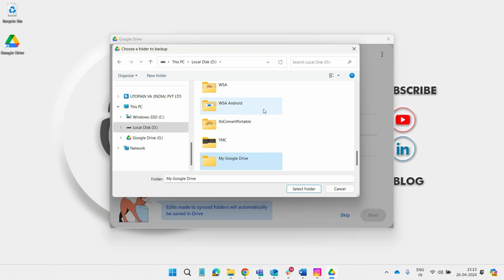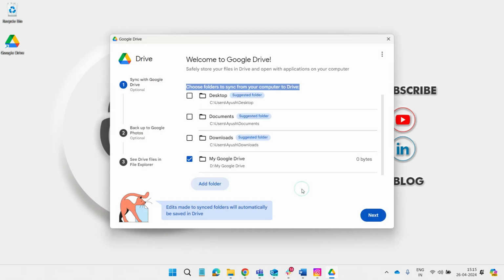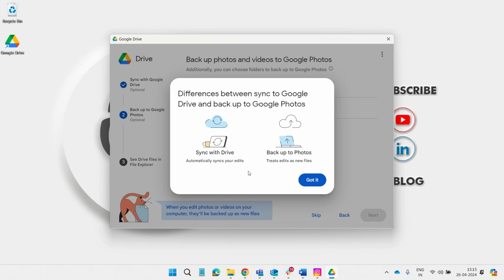You just put in the name of the folder and select it. Click on next, and once you are done, click on got it. It is just telling us that it will sync the files and folders, and also you can back it up.